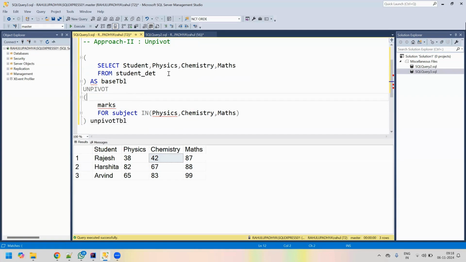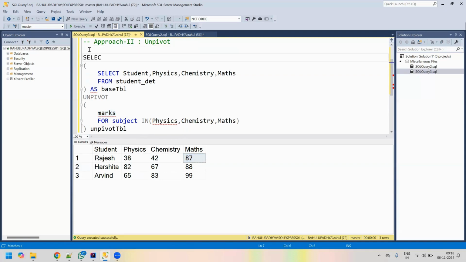So what we have done here as the first part, we have specified what is the original table. And in the second part, we have specified which are the columns which we need to move as part of the rows, and what will be that column name in which it will be moving as part of rows. So that we have specified here. And regarding the values, we have specified a separate column name where these values will move into. So this is the second part.